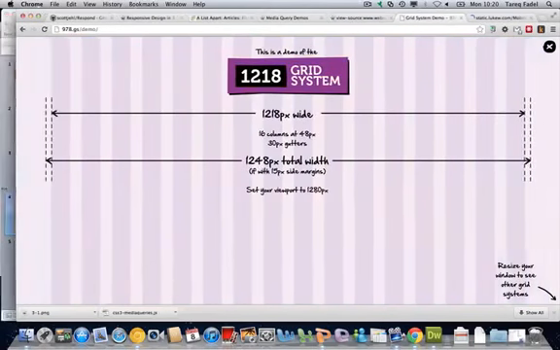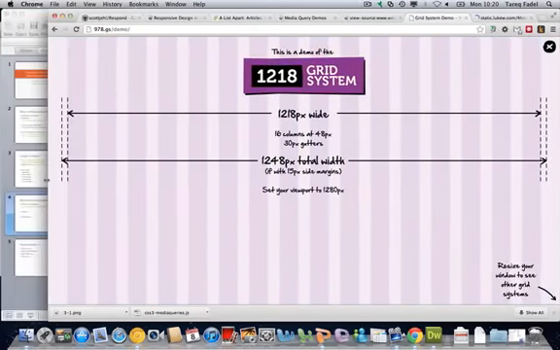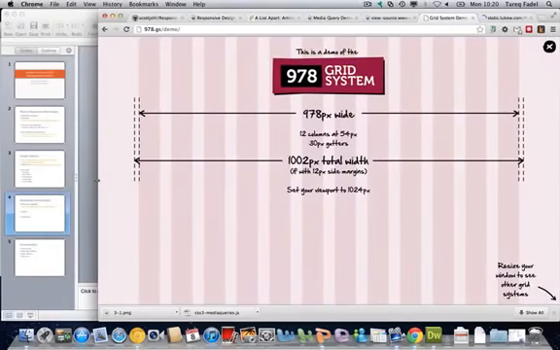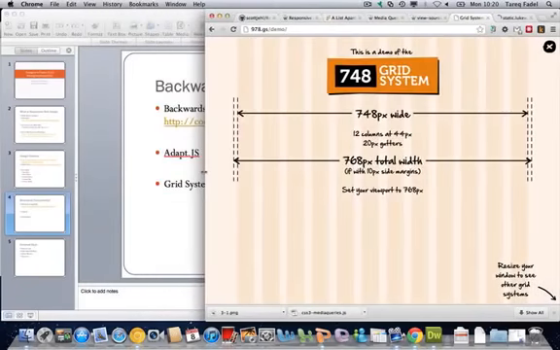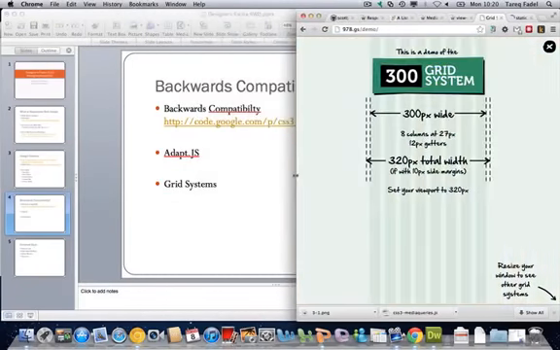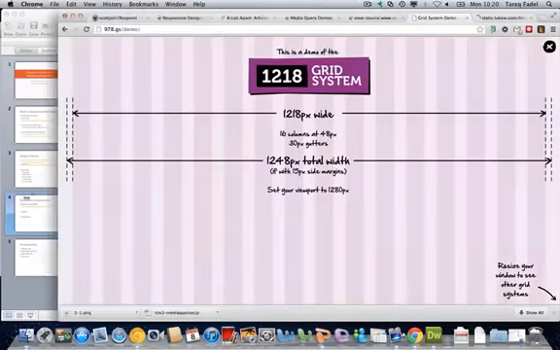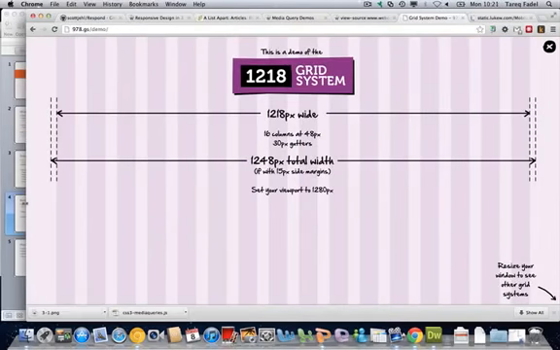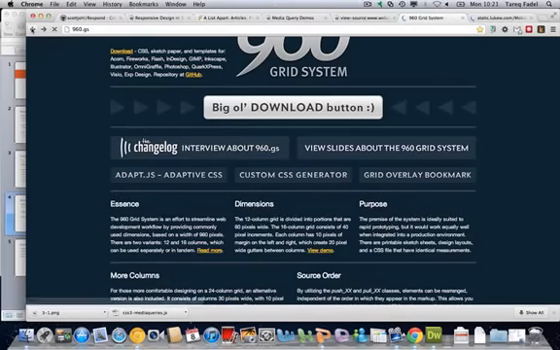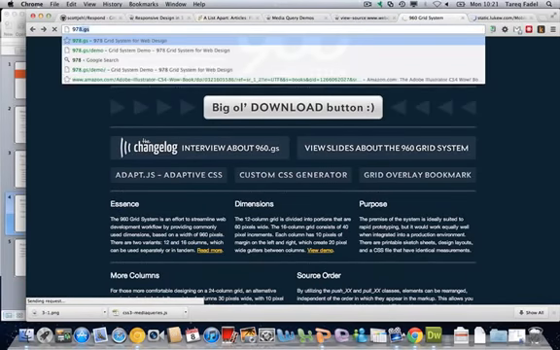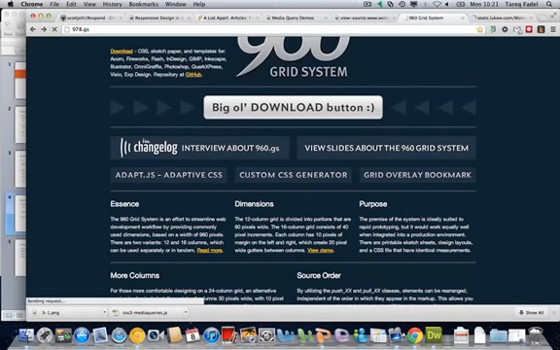You have 16 columns at 58 pixels each, 48 pixels at 16, 12 pixels at 54 each, 12 pixels at 44, 8 pixels at 27. Okay, and then you can rejig your layout accordingly, and all the resources are available to download from the 978.js. So if we have a look, 978.js.